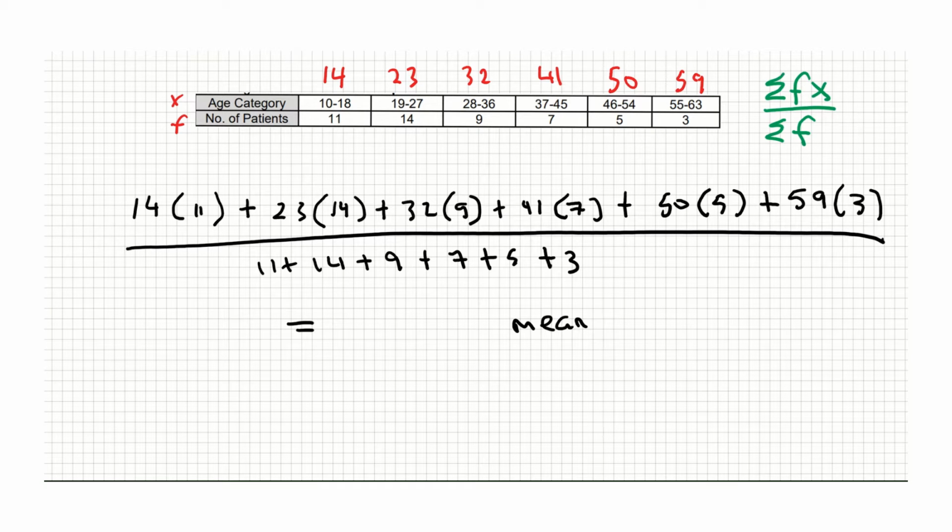So remember, it asks you for the mean age. On the top, basically you're getting the total age of adding up everybody's age of all those people, which is quite a high age, and then all the people is on the bottom, and that'll get you the average age of the people, wherever they are in the hospital or something.